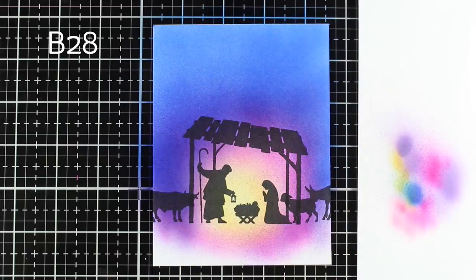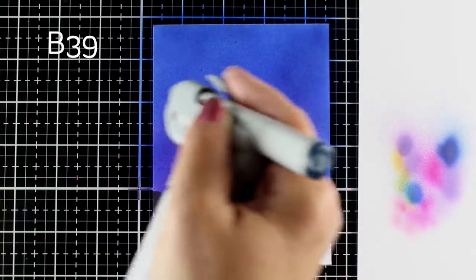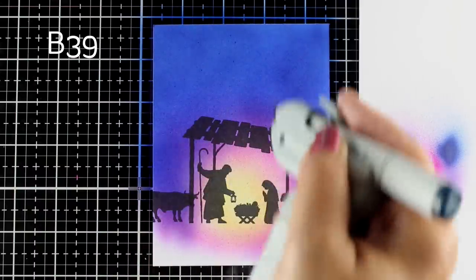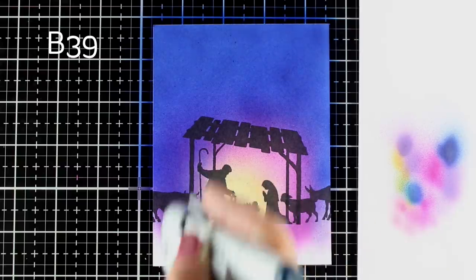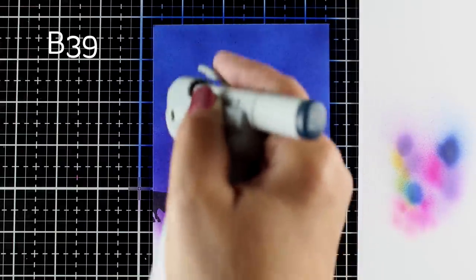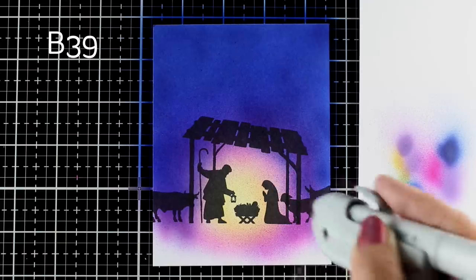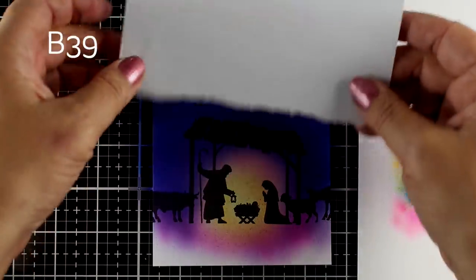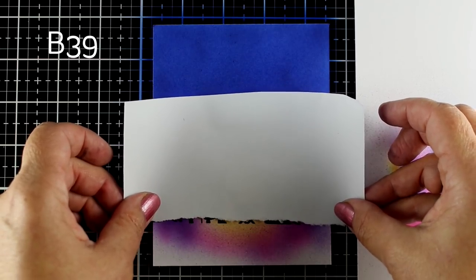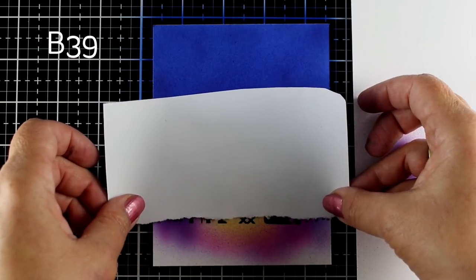I'm switching now to my blues so my sky gets to be a really nice dark blue, because I wanted to do some embossing on top of it. You can emboss on top of Copic marker whether it's airbrush or just regular coloring — just let it dry ahead of time, of course. You can use your powder tool right over top of it to do the de-static thing so the powder won't stick all over, and emboss like normal paper. It looks kind of lumpy on screen but it didn't look that way in real life — I was very happy with it.